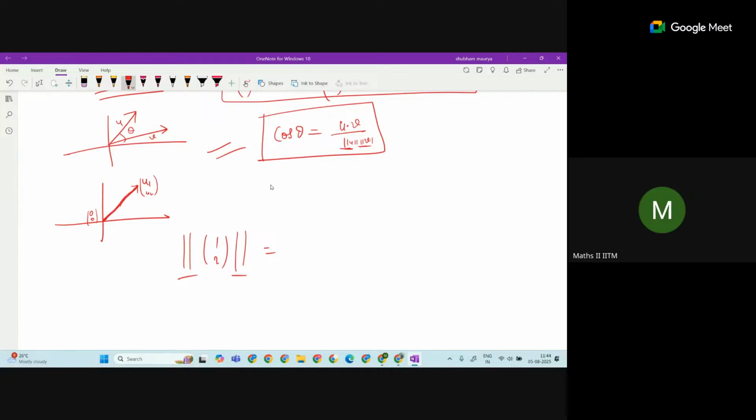I will ask you, and you can answer this. Let's say I have a vector u. The norm of this vector I am defining like this: the positive root of u dot u itself. Now anyone can answer this. What is going to be the norm of this vector? Anyone can answer? Norm of (1, 2).